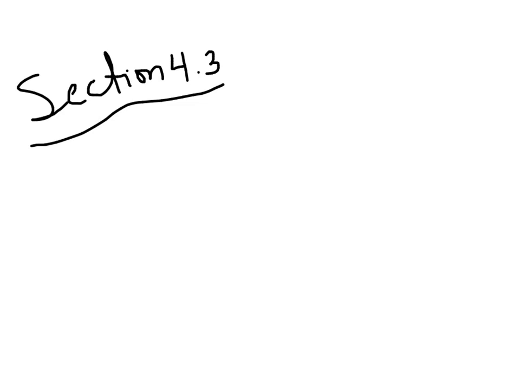Hello, this is section 4.3, and this is on logarithmic functions. So first of all, in the last couple sections we've been talking about exponential. The opposites of exponential are logarithmic, and what they mean by that is when you had something like this, that was an exponential because one of the variables is in the exponent.